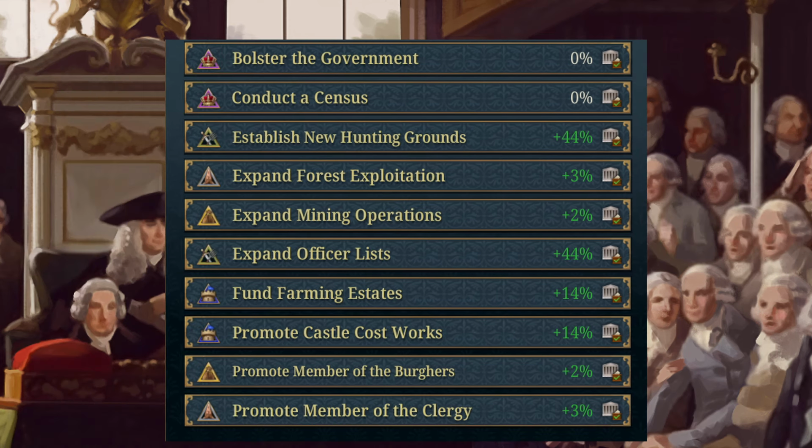So you can see a bunch of them on the screen now: bolster government, establish new hunting grounds, expand officer lists, fund farming estates, promote member of the burghers. You can see obviously a lot of these are linked to a certain estate. Well, pretty much all of them are, in fact. And then that'll help you, as you can see here, with the support you might get. You can see expand officer lists plus 44%. That one will probably pass if you do try to pick it.